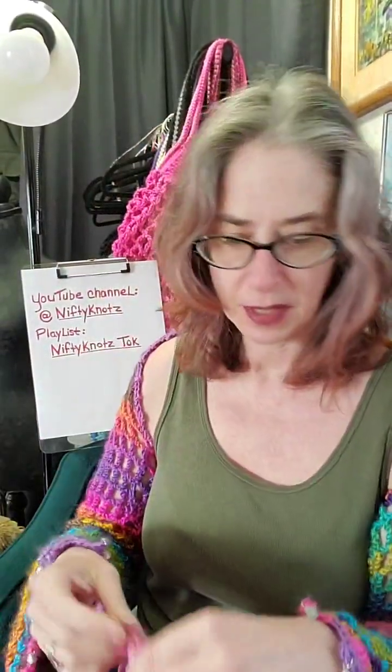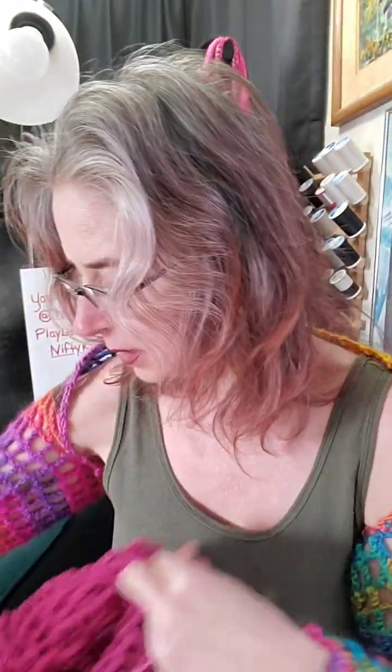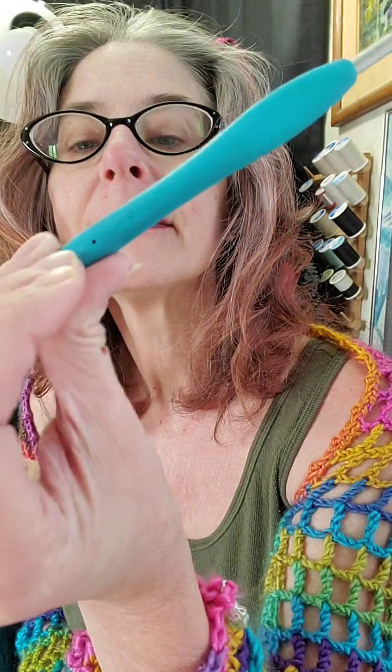All right. So, I am still working with my, I might be able to work with these sleeves. I might not. I might have to take them off. I'm still working with my 4.5 millimeter hook. Probably can't see that. Maybe. I don't know why when I put things in front of my mouth it finally focuses, but okay. So I'm still using the 4.5 millimeter hook because I want my tension to be just a little bit tighter around the sides and around the handles.